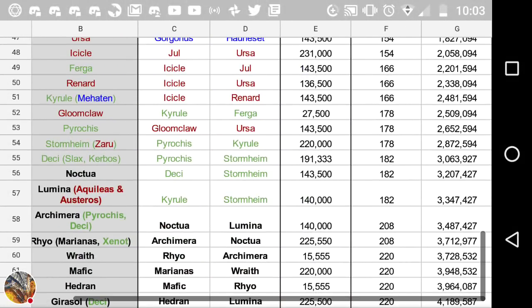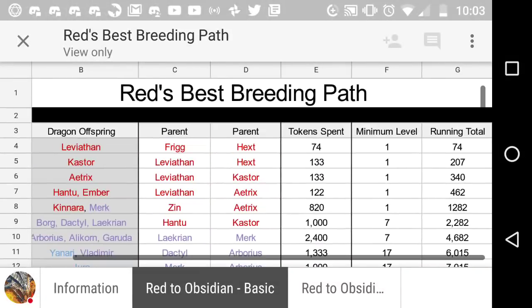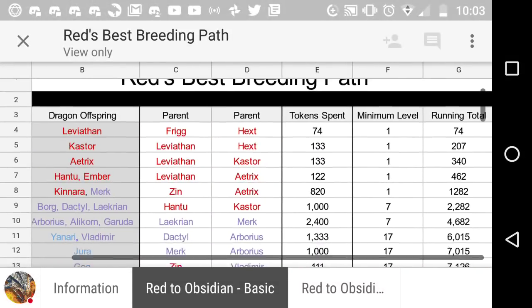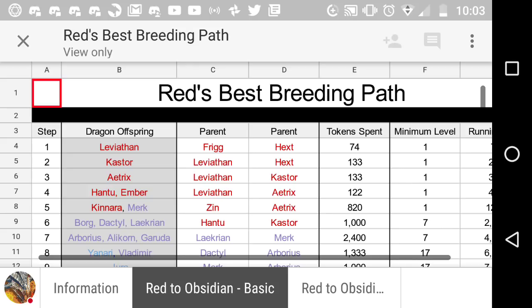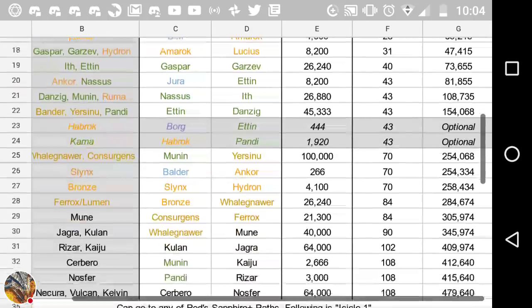Now, the total egg tokens you're going to be spending is 4,189,000. All right, which doesn't really matter, it's still a lot of egg tokens, but that's beside the point. So you'll see right here again, Dragon Offspring. That's the child. The parent token spent, minimum level, which is the minimum level that you need to be able to breed that. Of course, it's not like if you're level 17, you're guaranteed to get it, because you still have to upgrade your incubator and all that. But that's just saying if you have it at that level, you can have the possibility of doing it, all right? And again, the running total is just the amount that you're going to be using.